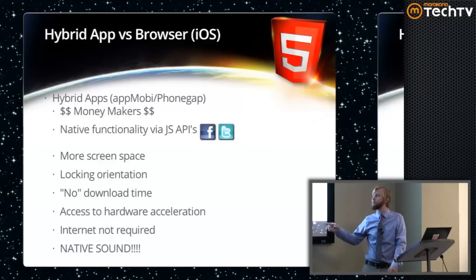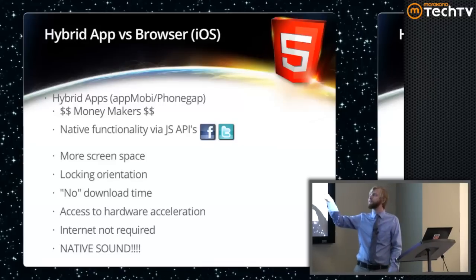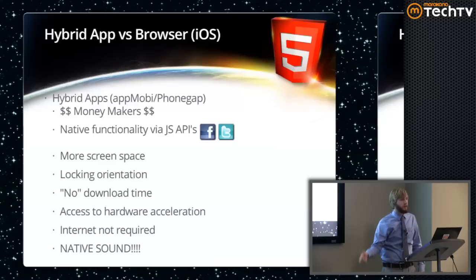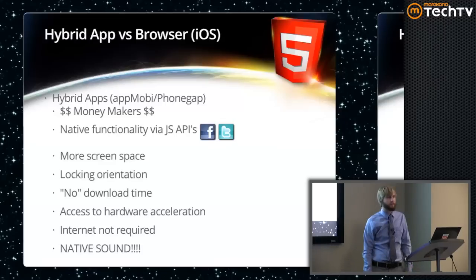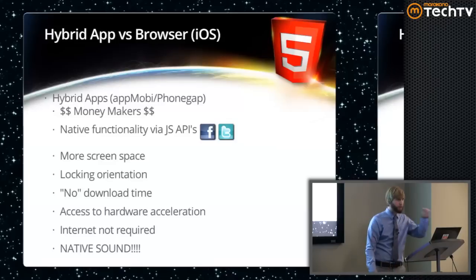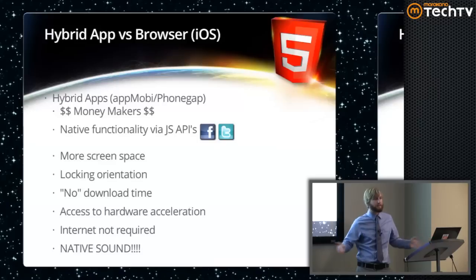One of the things I really love about hybrid app deployment is you have native functionality through JavaScript APIs for Facebook and Twitter. And since everyone loves socializing their games, you can give them more coins. If you're on a browser and you hit Facebook, it's going to pop you to a new window. You have to plug it in, hit login, then allow, and then go back, close the window out, and go into the other window. If you use a native API, you get a slot, it just pops over to Facebook, pops you back, and you're done. It just posted for you.